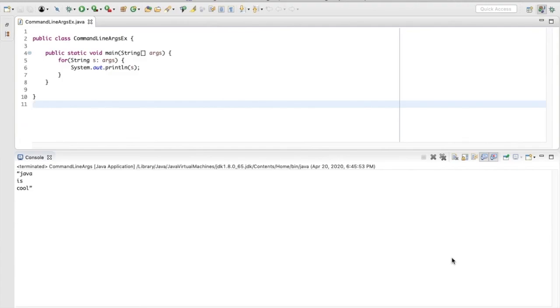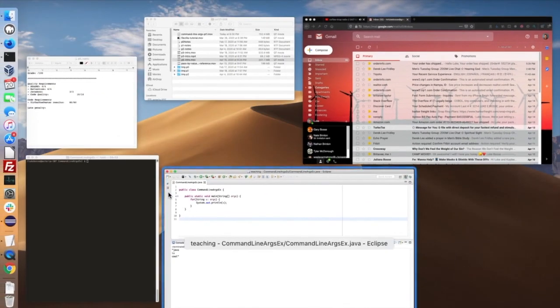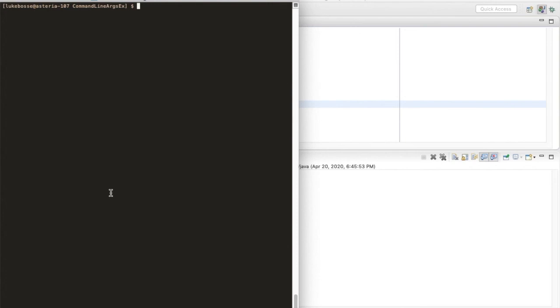Now, if you're just passing one word command line arguments, this works fine. And luckily in CS 121, that's all you got to do. So you're safe here. But honestly, I Googled around for about 30 minutes and I could not find anything about how to get this to work, including going into the Eclipse settings, how to get Java is cool all in one argument using the double quotes. It works just fine through the terminal. If you ever run into this in CS 121, I don't think you will, but you can always put it onto Onyx and run it with the command line arguments through the terminal. That's what I would recommend.